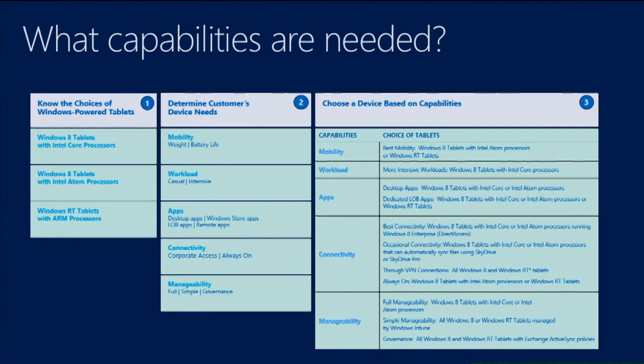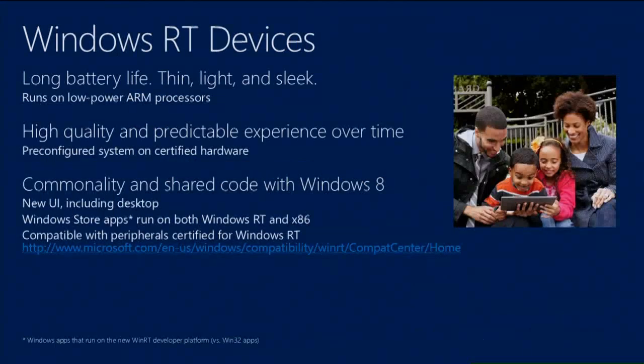But if you're dependent on a whole suite of locally installed applications, this might not be the best device for you, because most of those apps are probably desktop applications that you can only run remotely via Remote Desktop Services or Citrix or something like that. You wouldn't be able to install them on a Windows RT device. So just keeping that in mind, there are scenarios where RT works well. There are scenarios where it's not necessarily going to be the best operating system for the job. So let's dig deeper then into Windows RT.